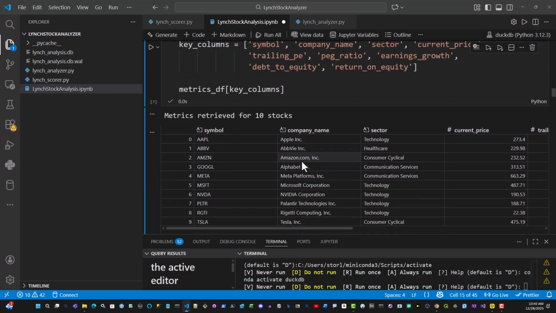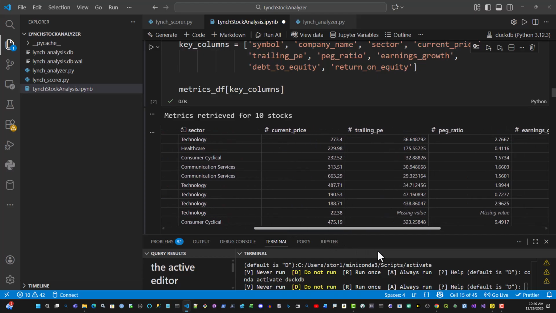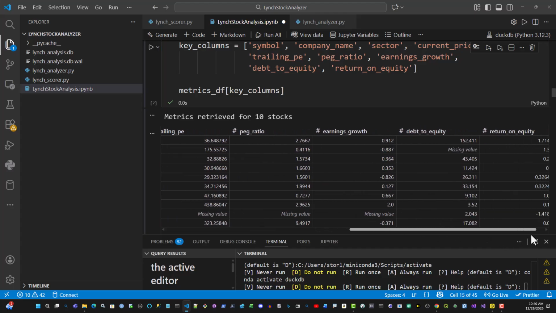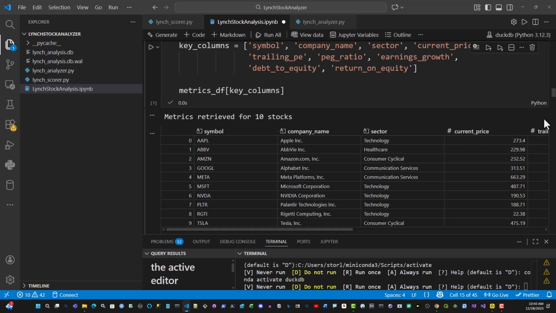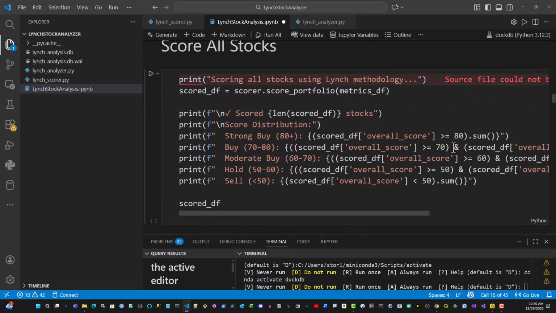Let's run that. Now that we did that, we went against DuckDB, got those tickers, and got the metrics information. We select only a few of them, not all of them: current price, trailing PE, PEG ratio, earnings growth, debt to equity, and return on equity. Now we can start scoring and find out if there are any candidates here.